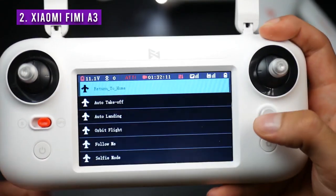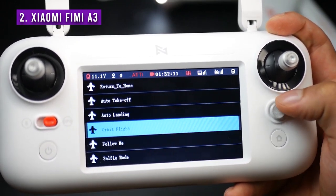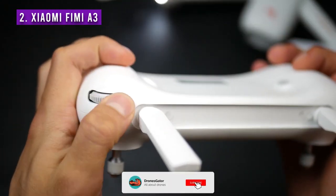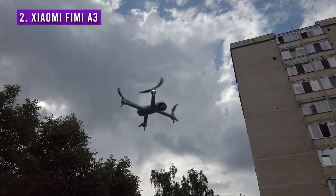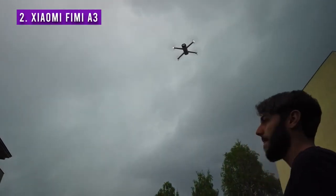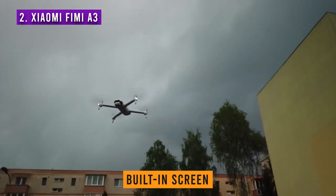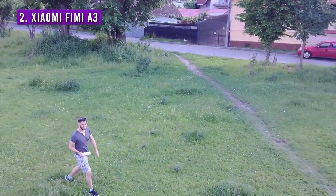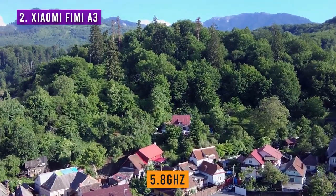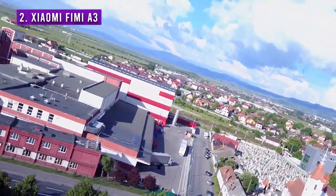In terms of flight modes, it comes with return to home which is very precise, as well as great hovering stability thanks to its GPS and GLONASS satellite connection. It also has easy access to the menu directly from the transmitter. Two reasons you'd want to buy this instead of the number 1 drone are: the transmitter comes with an included screen that makes it much easier to get the drone ready for flight and is much more compact overall, and it has almost no image lag because the 5.8GHz analog transmission makes it easier to couple with a pair of FPV goggles to see the image feed.